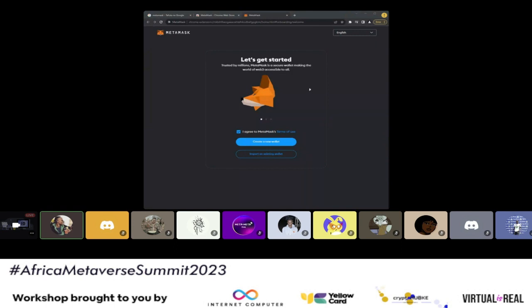So I will take you guys step by step as to how you can create one. And you see, like I said earlier about MetaMask, it gives you a seed phrase, which is usually a 12-word password. Even over here, as I'm trying to create a new MetaMask wallet, it is giving me two options: I can either create a new wallet or import an existing wallet.